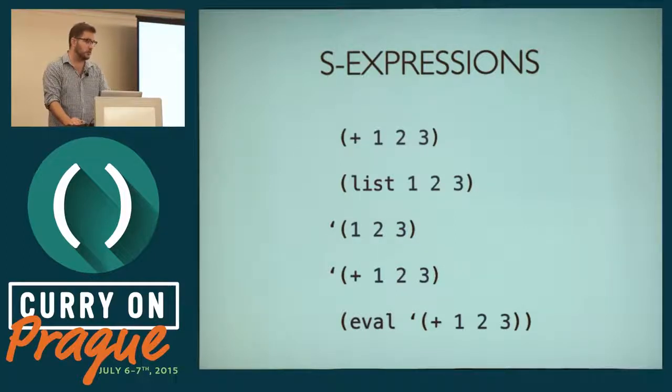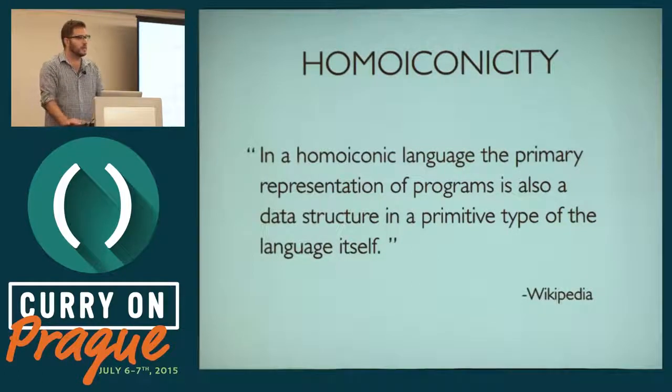We can quote that and get a similar effect. We can also quote the addition. In this case, the plus sign is a symbol, not the actual addition operator. In order to figure out what that means, we need to resolve it, which is what eval does when we evaluate that quoted form. Lisp is a homoiconic language, or a family of homoiconic languages. The Wikipedia definition here could be taken in a very literal sense to apply to any language which has a primitive string representation.